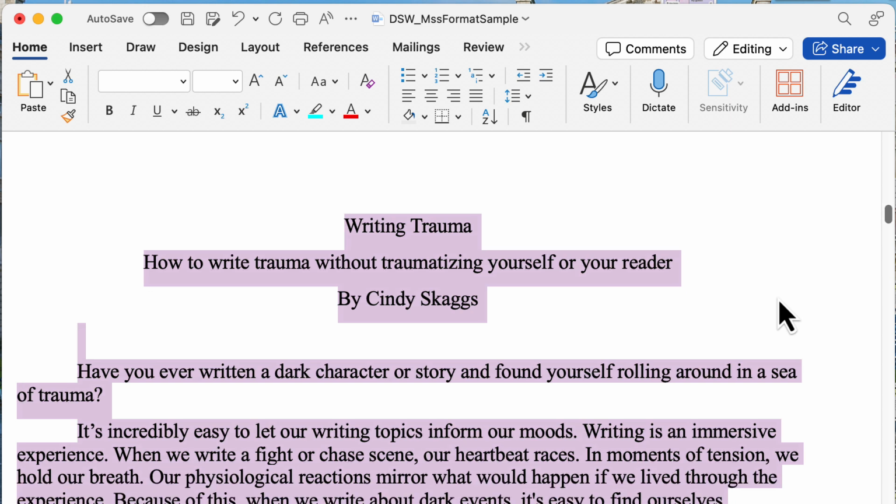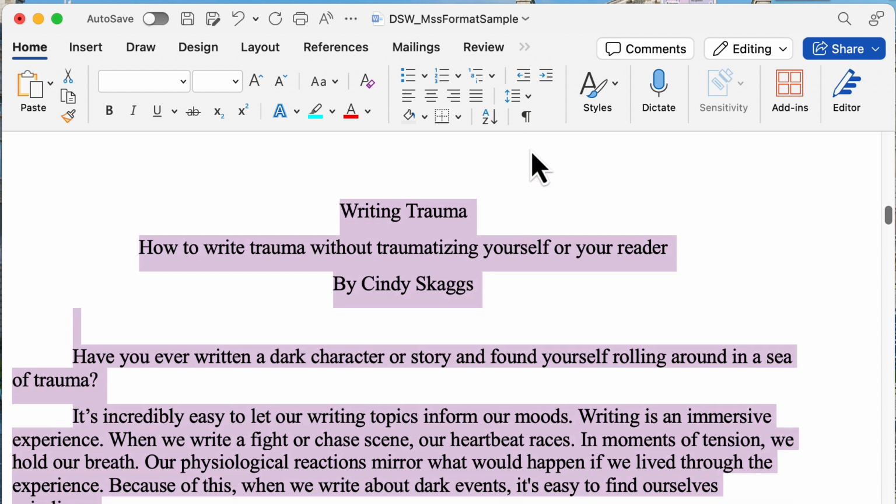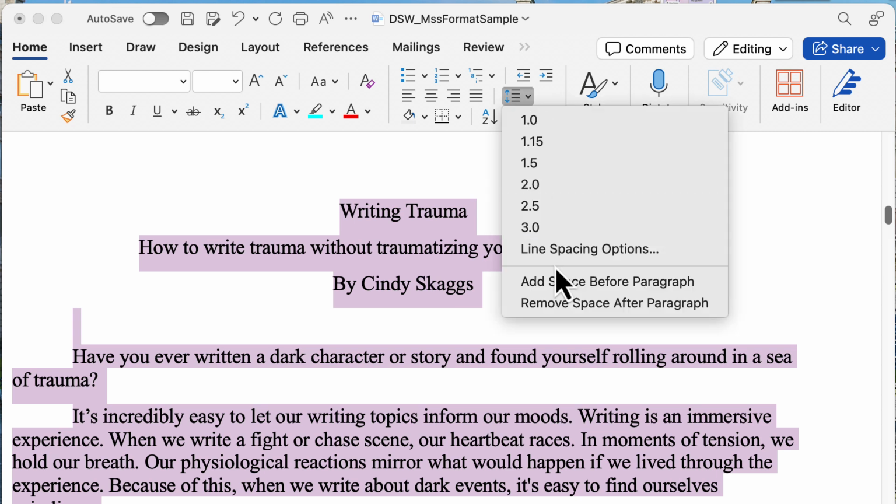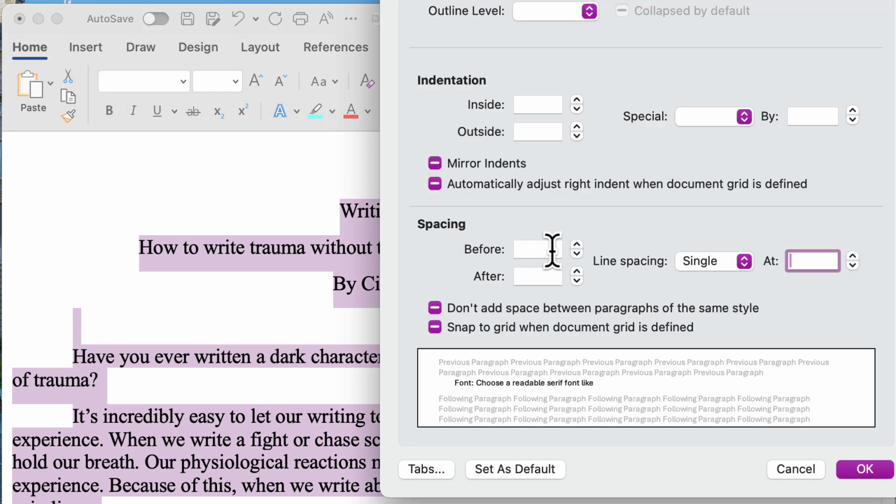So there's a couple ways to get to the line spacing options. In the Mac and I believe the Windows version, there's this little arrow in the Home tab. So this is the Home tab right here. There's these two arrows pointing away from each other in the line and paragraph options section. And if you select that, it gives you the option of line spacing options. In the 365 version, you'll just have to search for line spacing options to find it because it is not in the same exact place. But it should look the same.